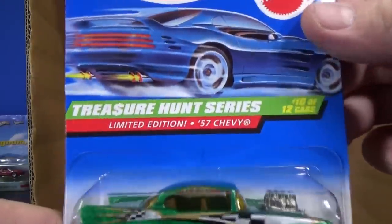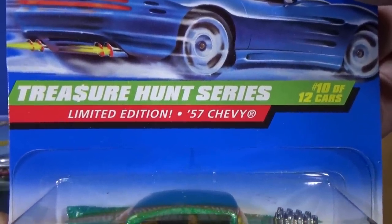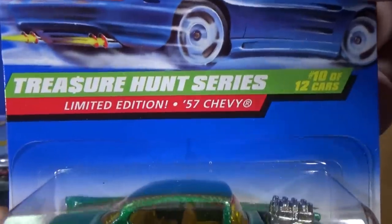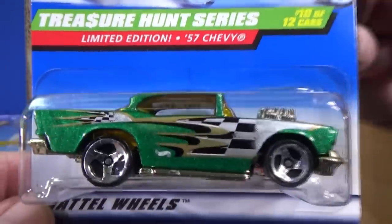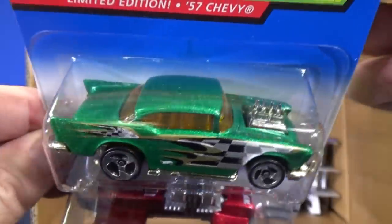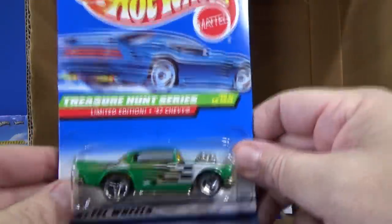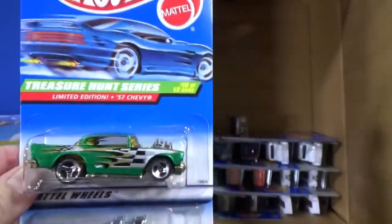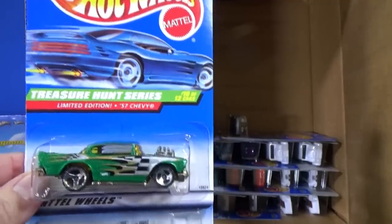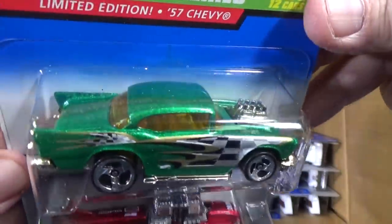There's the treasure hunt! And you could miss it back then — green stripe, Treasure Hunt series. Can't miss it. Nowadays you have to look for a super flame logo for the basics, or you have to look for special paint and rubber tires. Back then all you had to do was look for the green stripe. Some series kind of have a green stripe that's very close, like the Biohazard, so some people would buy all those up thinking they were the treasure hunt. I did get the treasure hunt — very cool.